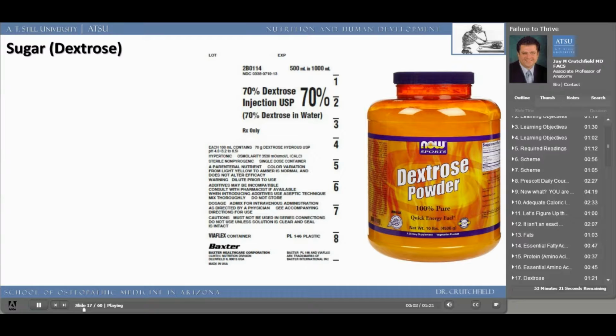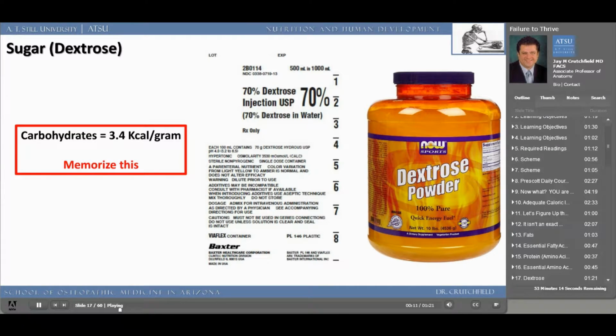So we know that fat provides 9 kcals per gram, protein is 4 kcals per gram, and carbohydrates, or glucose, gives us 3.4 kcals per gram. You need to memorize this too. In the hospital, the pharmacist will make up the total parenteral nutrition admixture by using a solution of 70% dextrose and water. What's the difference between dextrose and glucose? Well, simply glucose is L-glucose, levorotatory glucose, and dextrose is D-glucose, or dextrorotatory glucose. These terms are confusing, but L-glucose is hard to find in nature. We'll talk about this in a second. But you need to remember 70% solution is what most hospital pharmacies use to make up their TPN solution. Remember, 3.4 kcals per gram.